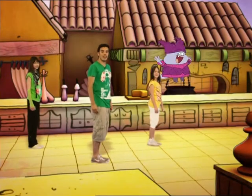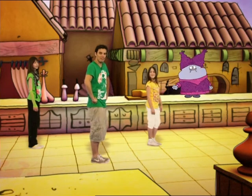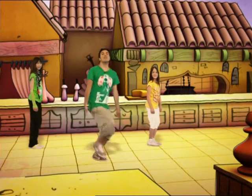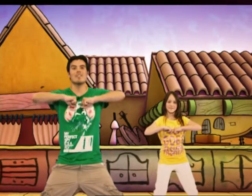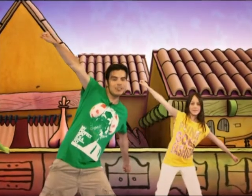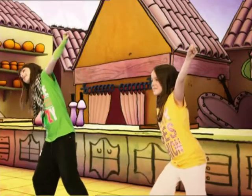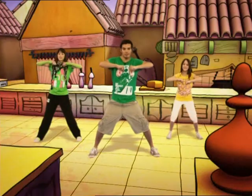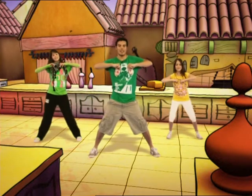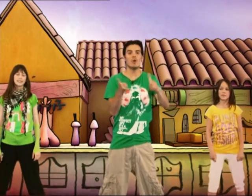Okay, now we've got the fourth eight, but before that, Chowder, please stop messing around. Okay, the fourth eight. We jump into the step, and we go one. Okay, move your arms in front of your body. Now move over with the hands, two, and back again to the center, three. Other side, four. Once again, five, and six, and seven. Final position is eight. That's the first, second, third, and fourth eights.